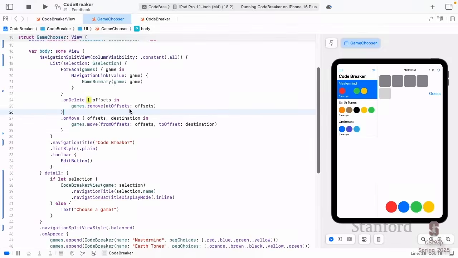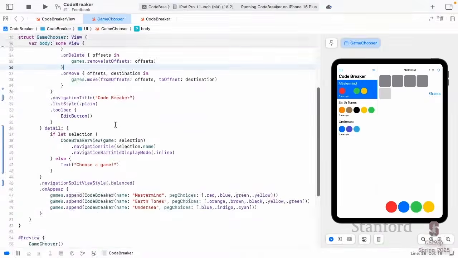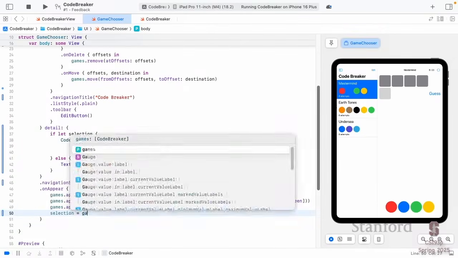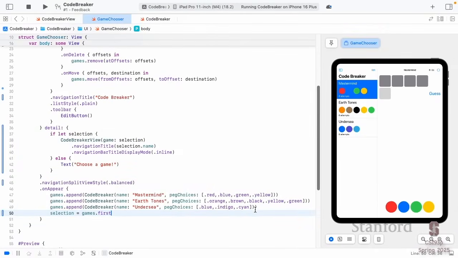So that's good. But now that we have the selection, we could also select something. So let's get back to the original problem we were trying to solve, which is when my app first runs, I want it to select something. So I wanted to select, let's say, the first game in the list. Like I said, I could be smarter and select the last game you played or whatever, but I'm going to select the first one. So here's where I load up these little test games. So I'm going to say selection equals the game's first item.